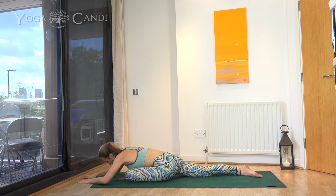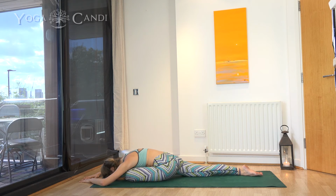Walk your hands forward, rest your hands on your palms if you would like to, or on your forearms, or just onto the mat. And breathe here into that deep hip opener. If this becomes too uncomfortable, again, please do ease out of it.